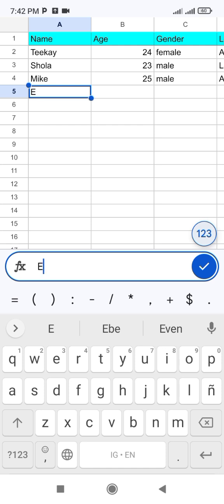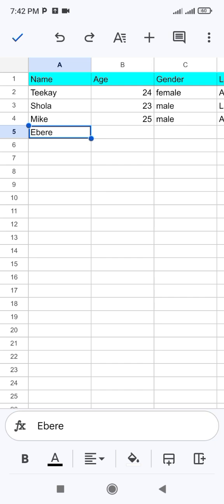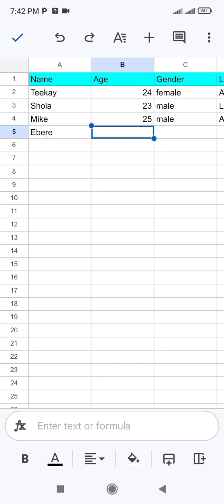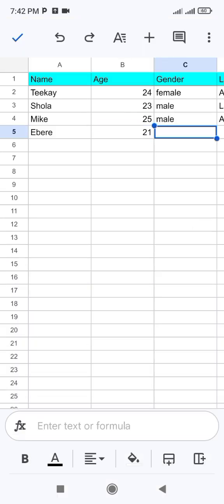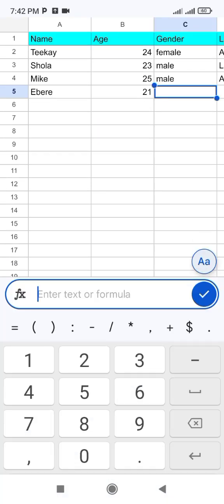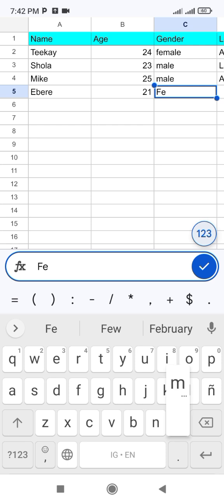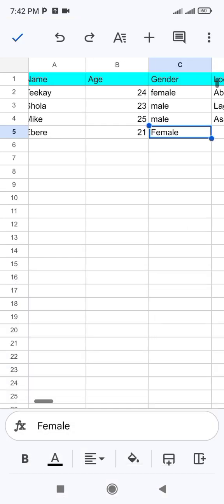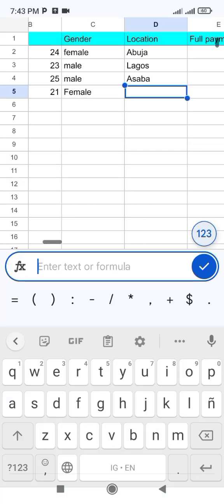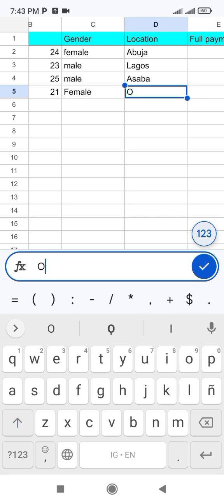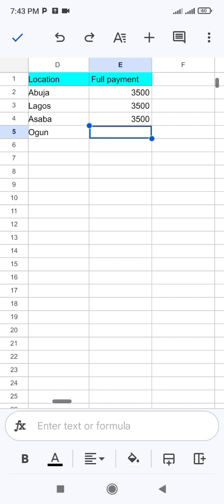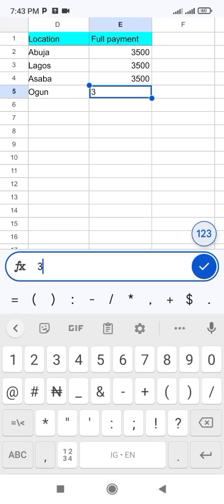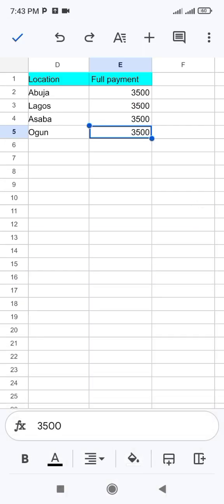So I keep adding all the people's names until the number that I want, so we can quickly work on it. I keep adding up and adding up. The person here is a female, so I put female. Location is Onitsha. Okay, Ogun. And they also pay 3,500.